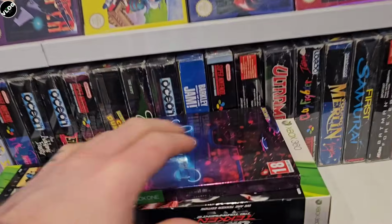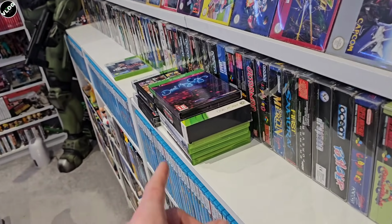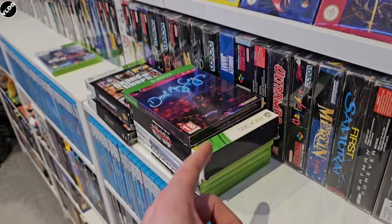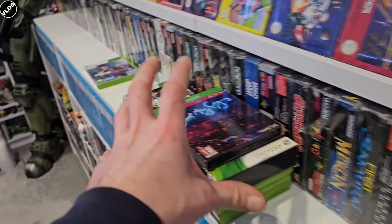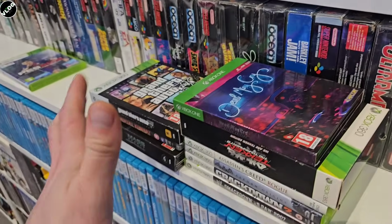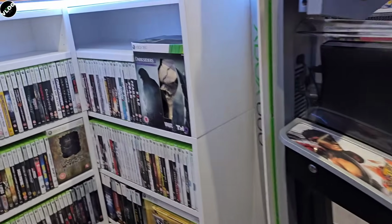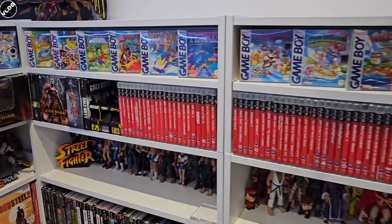We've got all the Xbox stuff here. Like I say, I've had an email, it should be tomorrow we get that big parcel I've been telling you about, and then we're going to be able to revamp the whole Xbox area, including getting all this stuff put in, so I'm very, very excited about that. And I think that's mostly what I've done. I can't think of too much else.